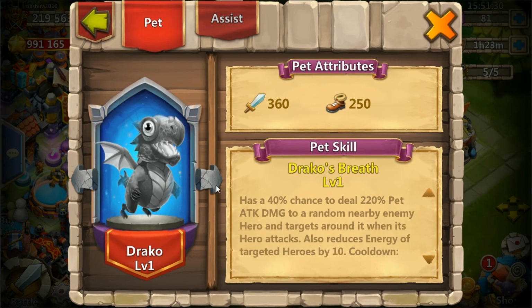And then we have Dracco Draco, the little baby Maltanica looking crazy thing. Has a 40% chance to deal 220% pet attack damage to a random nearby enemy hero and targets around it when its hero attacks. So it's going to be similar to a Lady Leo proc. Also reduces energy of targeted heroes by 10.